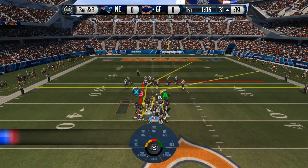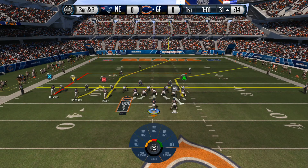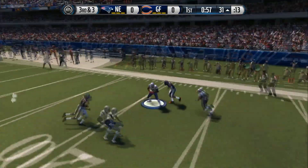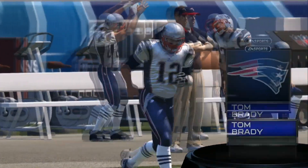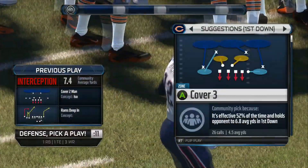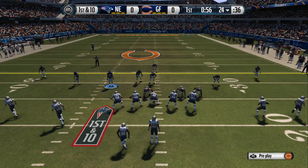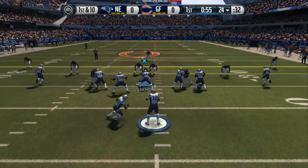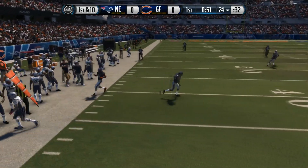Third down. Jay Cutler from the shotgun — he'll fire it out to the left. That's an interception. They bring him to the turf. Taking the field for the Patriots, his three-time Super Bowl winning quarterback Tom Brady. Been good for so long now, year after year, just puts up unbelievable numbers. First down at the 24. Brady, play action, out to the left — the Patriots get a first down.